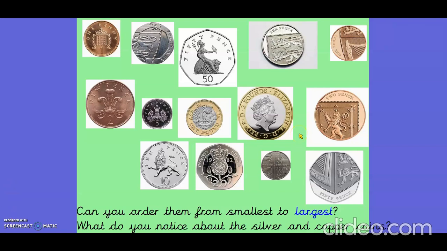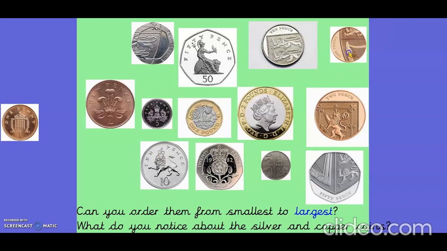Okay, let's see if we can put them in order then from smallest to largest. So hopefully you've had a look at each of the pictures and you recognise that this one says 1 penny. And we know that 1 penny must be the smallest amount. Did you spot any other coins that you think could go with this coin here? See if you can spot it. As sometimes coins look slightly different. They might have different patterns on the front, or if you turn the coin around, it also looks different on the back. And you might have spotted that this one here also says 1 penny.